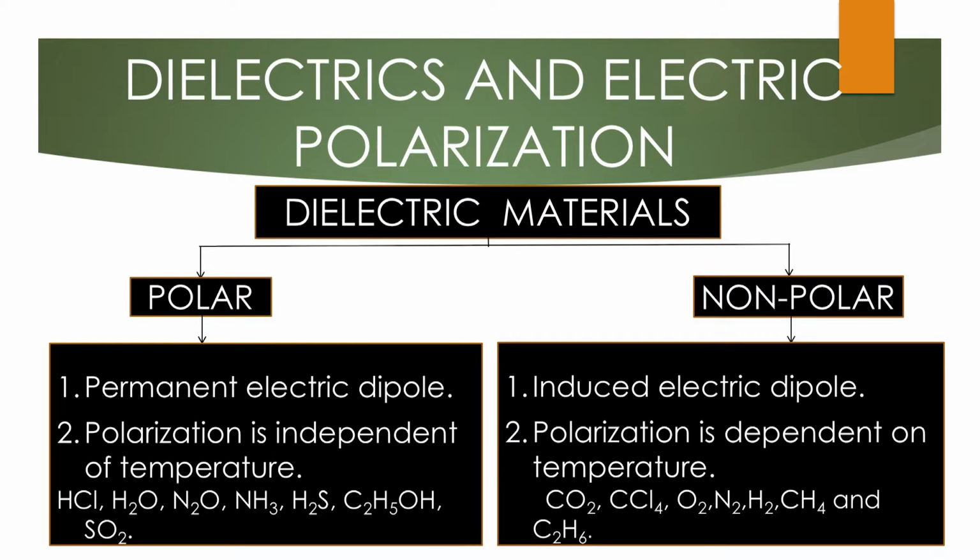But the polyatomic materials like HCl, water, H2O, ammonia, etcetera, are initially having poles, or we can say they are represented by dipoles, because their positive charge center is different from the negative charge center. If we think about a water molecule, the angle between the hydrogen bonds is 104 degree 5 minute, and therefore, the positive charge center is different from the negative charge center. So, it is a polar molecule.